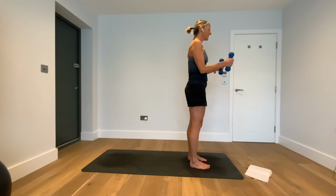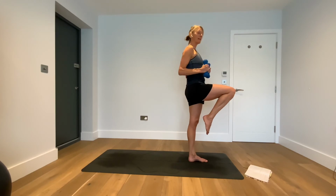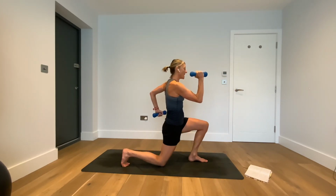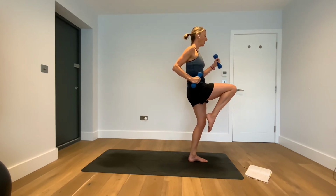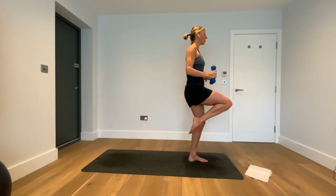So take yourself to your runner's arms. This time you're going to start with the right knee lifted, the right elbow back, and the left elbow forward. You're going to step back into that reverse lunge as you drive the left elbow back. Come all the way back to the center. Good. And two. Nice. We're doing five controlled.